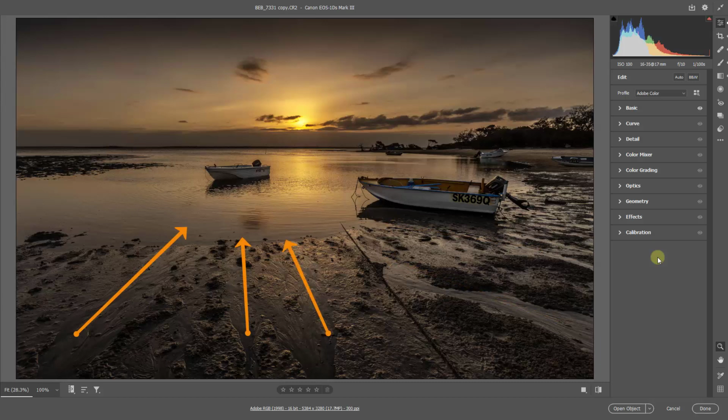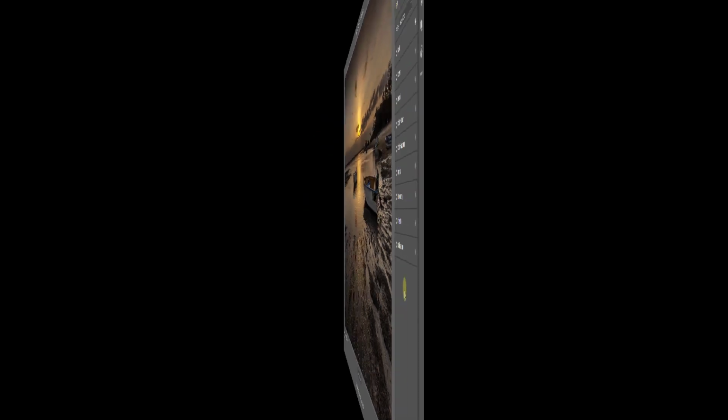What I'd like to do is to try to just lift the tones in those strategic areas. To do that, I'm going to use exactly the same technique that I used on the two boats. I'm going to select my adjustment brush. I'm going to increase the shadows a little bit and the exposure, and I'm going to paint over those areas quite carefully, and I'll come back when it's completed because the technique is no different to the boat.